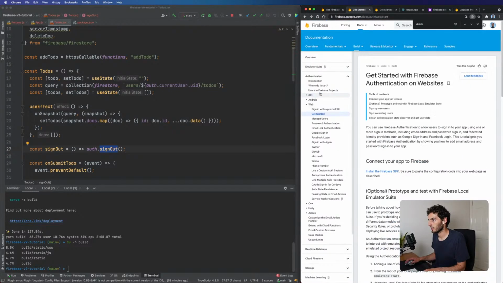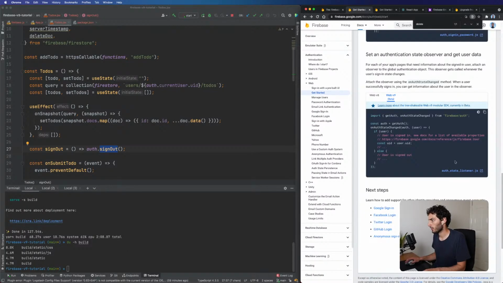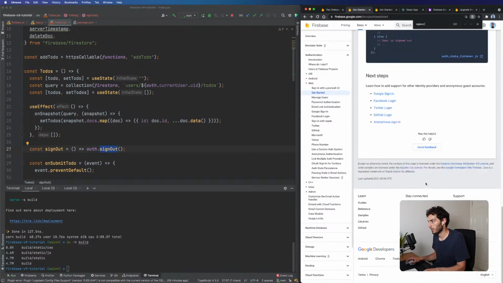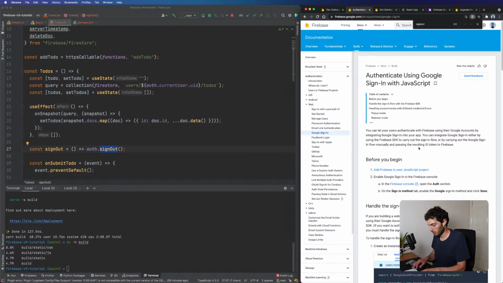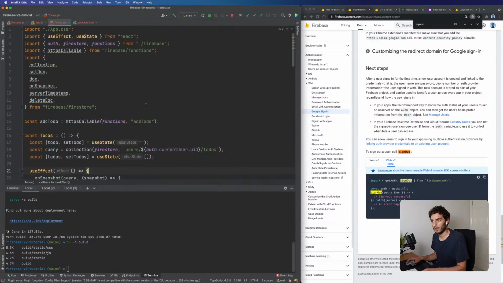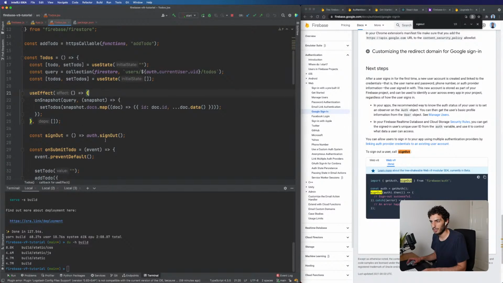Oops. Or is that over here? Yeah, we are. Not quite sure where the sign out docs are. Sign out. See, there is a sign out function here. So actually, I guess they did say it was.